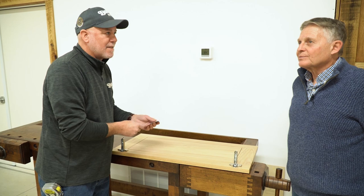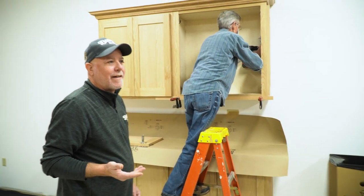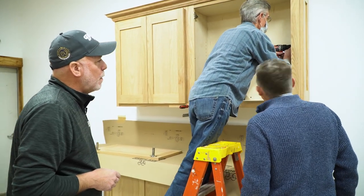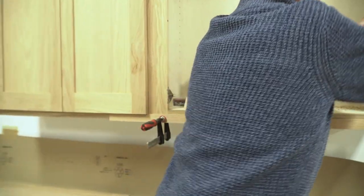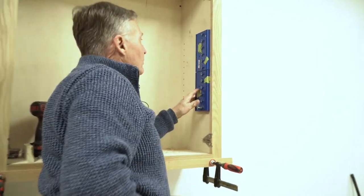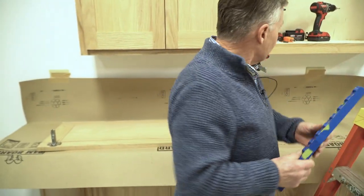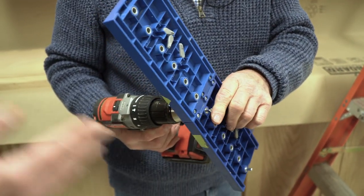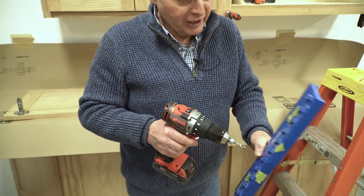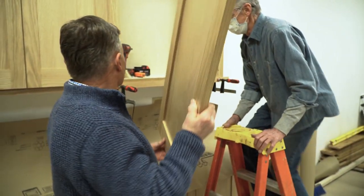Tommy over here is using one of Kreg's hole locators — it's a neat little template. Just stick the indexing pin in here, hold it, and there are no mistakes: you just go right up the route and drill every hole so the cabinet is exactly the same all the way around. There's a special drill bit that comes with it — it has a little stop so when you push the drill in, it'll stop and regulate your depth. The clips are standard shelf clips. This is how we decided where the top parts of the hinge would go — just by setting the door and marking it. Let's throw the second one in. You get a click and that one's in.